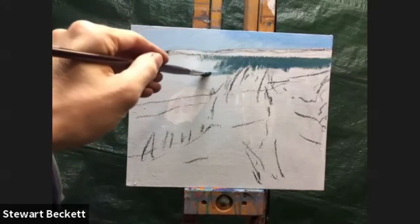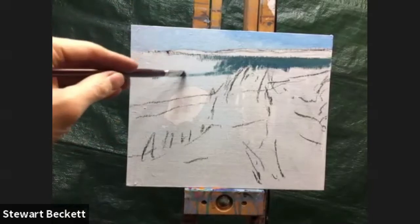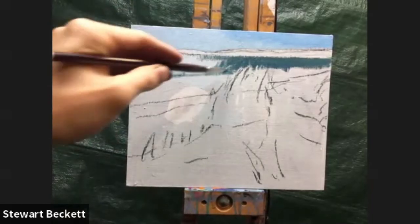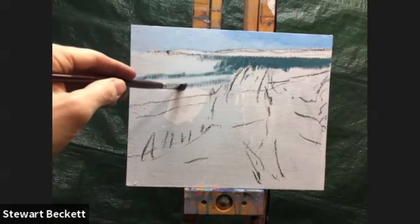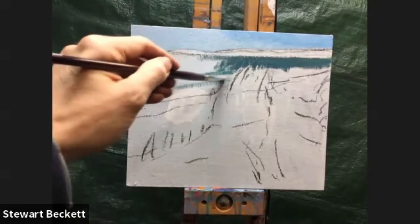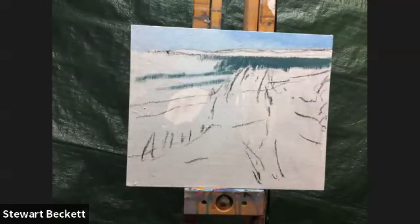So I've actually got some waves through this area. And again, there are some more waves coming at a slightly steeper angle down through there. And then it goes a lot silverier. So now I'm going to dip into the ivory black and plenty of white.